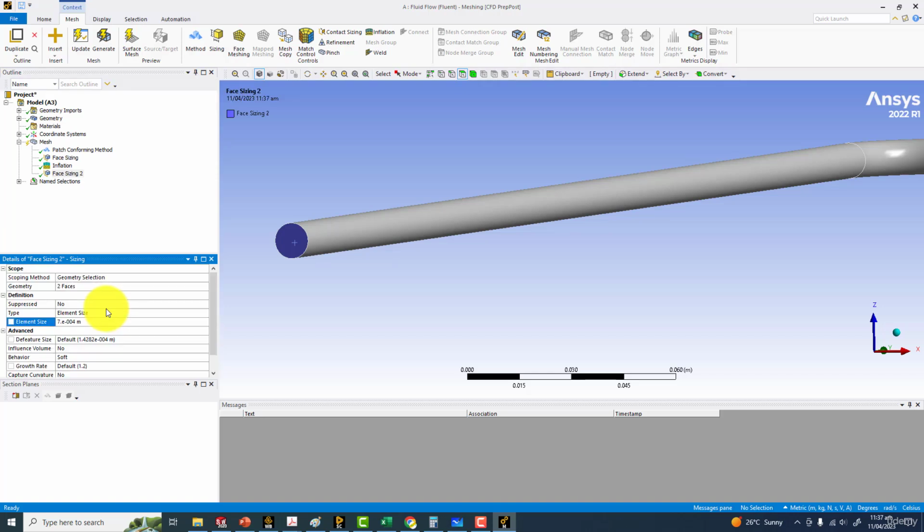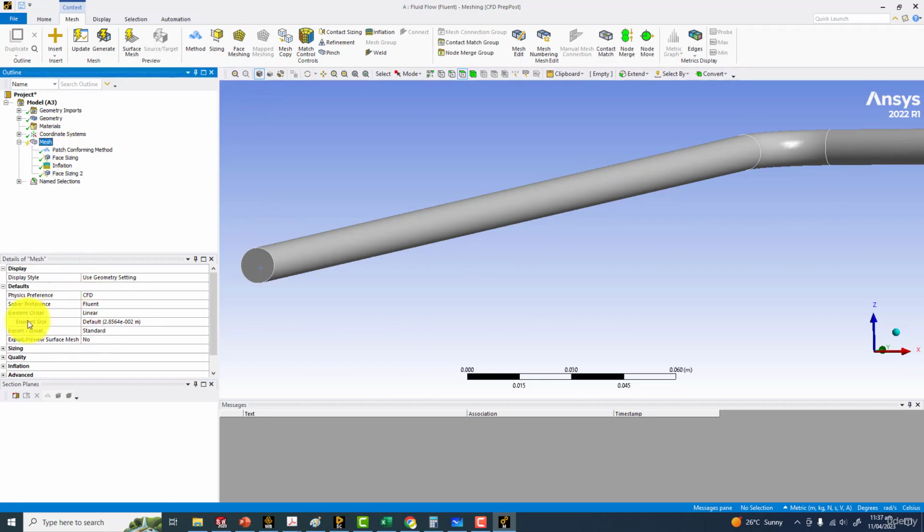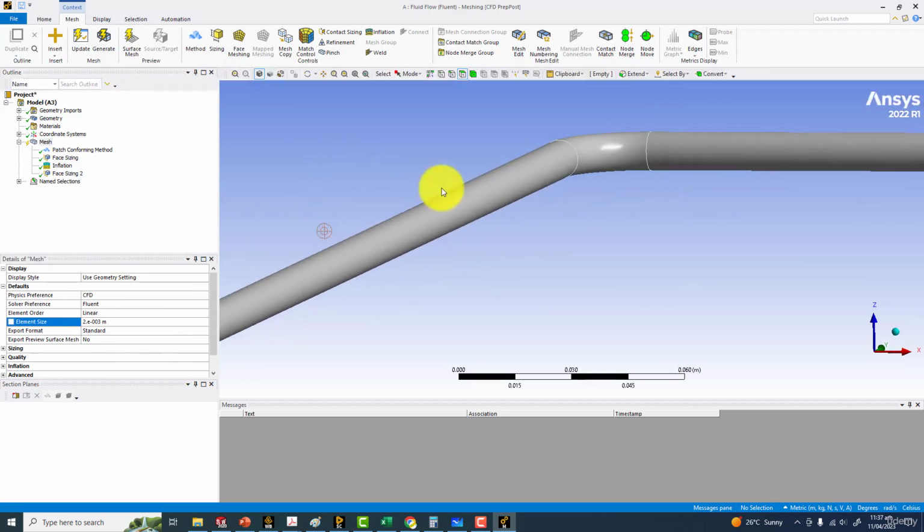Okay, because the global sizing will take place and be applied everywhere. So if I don't specify a particular size here, it will be whatever I provide here. I'm going to provide here the maximum size as 0.002. So this size will be applicable anywhere where I don't specify any sizing. Okay, so this is done.